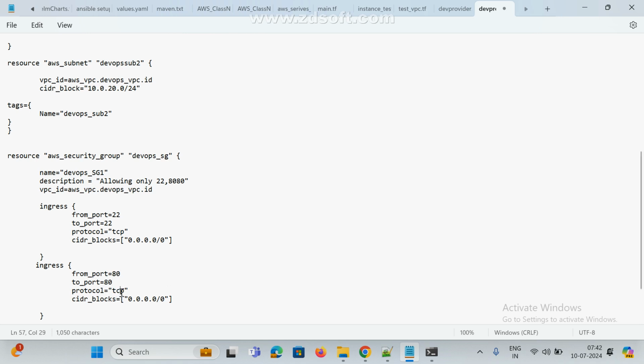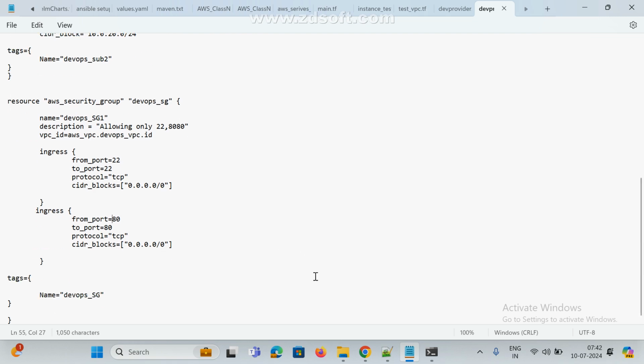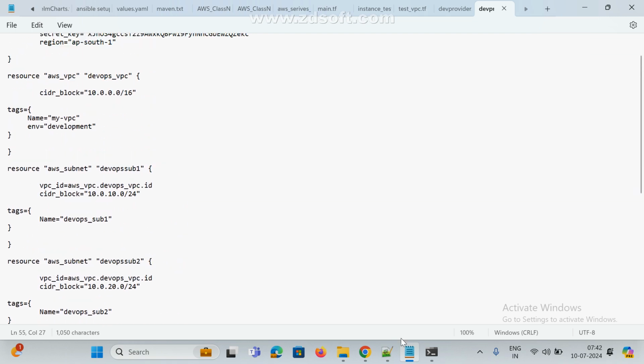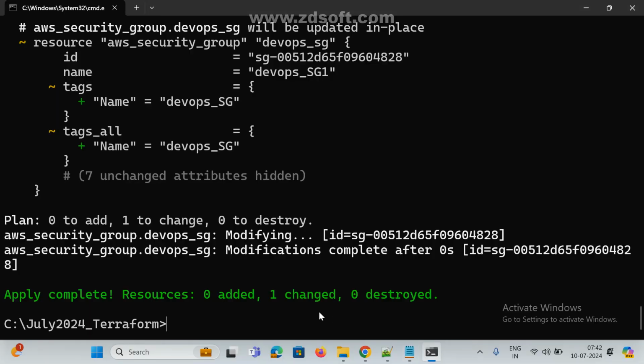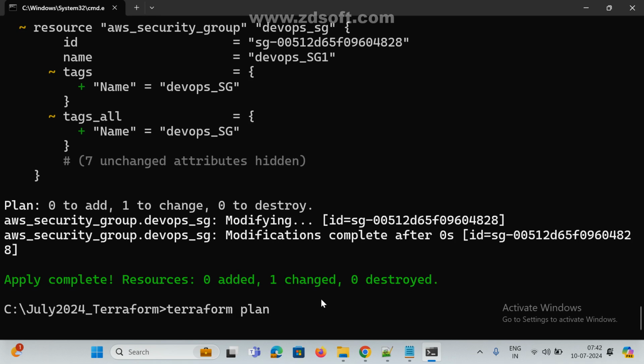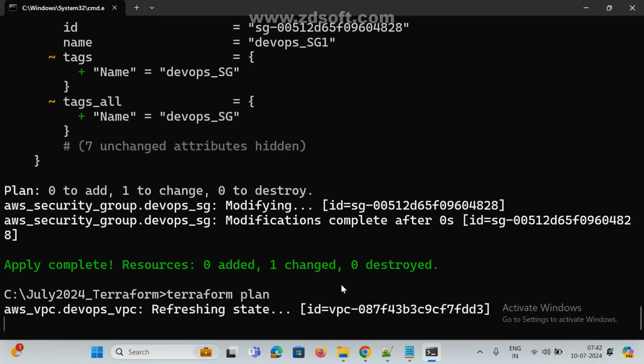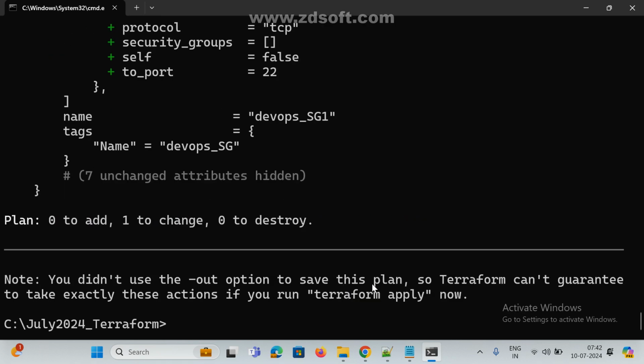That's it. Control S, save. And go to here. If you want, we can run plan. Now check it. What is the plan? I modified it, right? Now see here, one to change, and so apply with auto-approve.